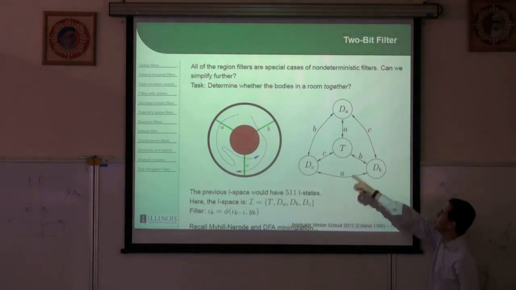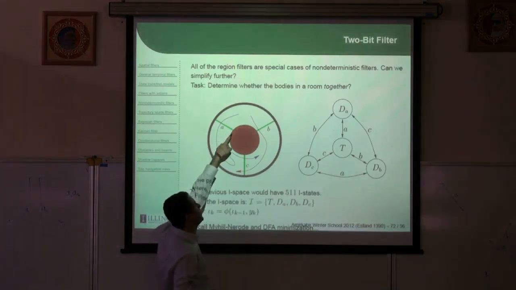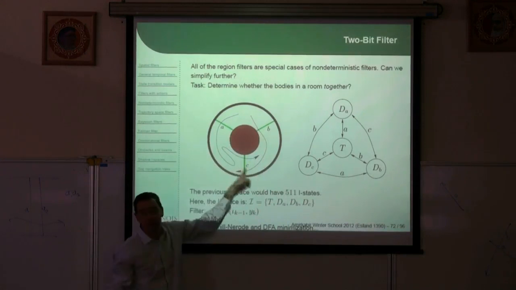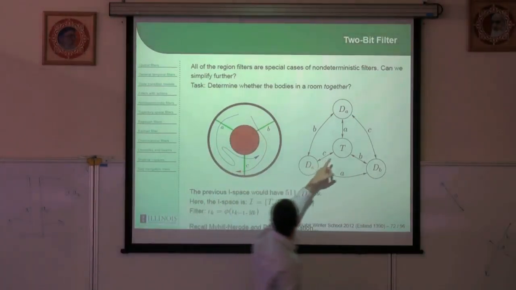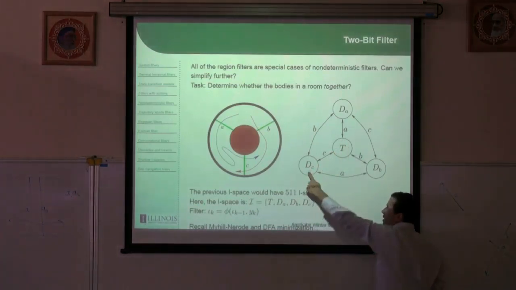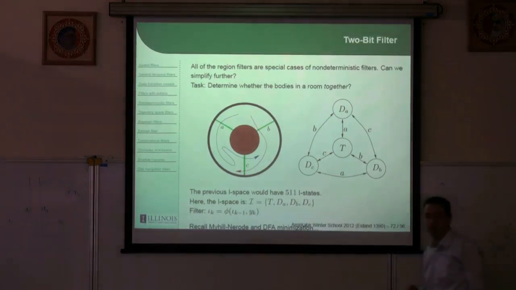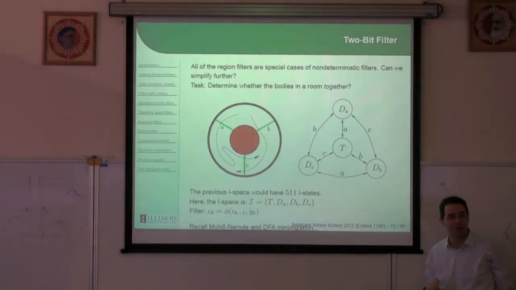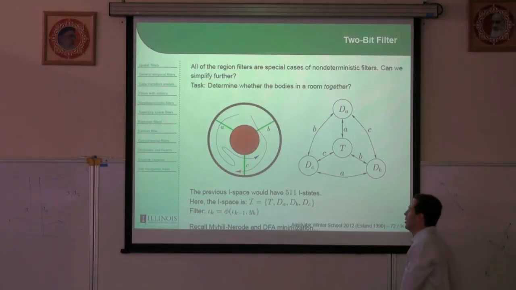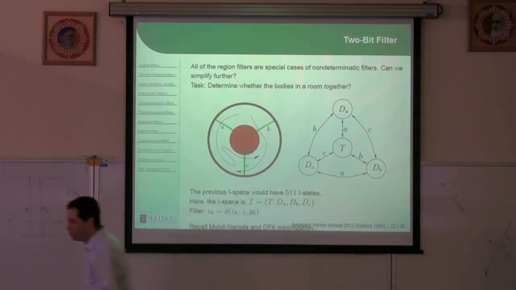Now let's look at these outer edges. If they're separated by A, and then I observe B, that means the one up here jumped down like that, right? So that means they're separated by C. So I'm up here, I observe B, I jump down here, they're separated. This is different, different rooms, but they're separated by C. How's that? Very nice, right? So that's what I would call a 2-bit filter. You need roughly 2 flip-flops, right? You need 4 bits, no, sorry, 4 states or 2 bits to represent this.